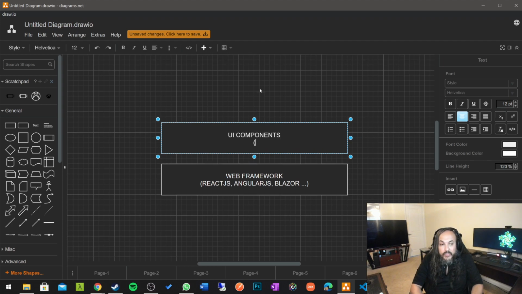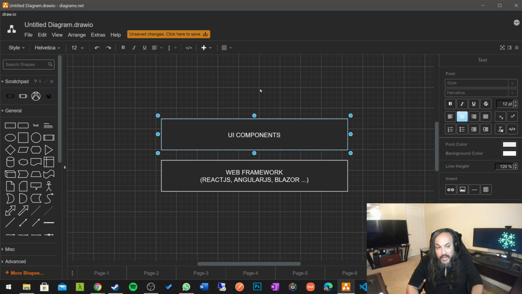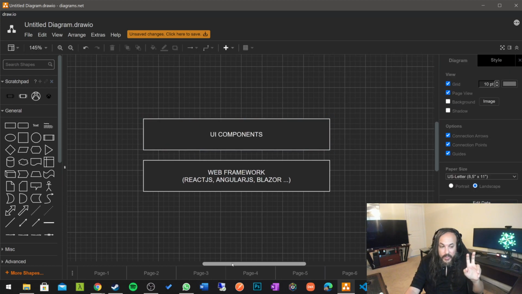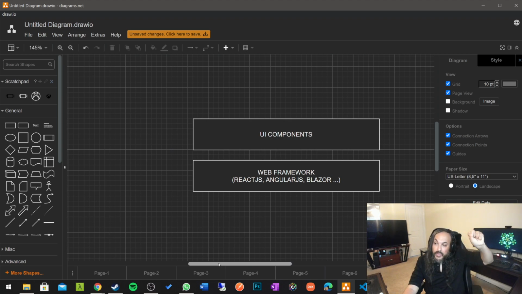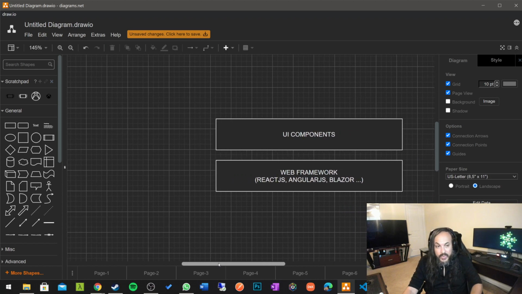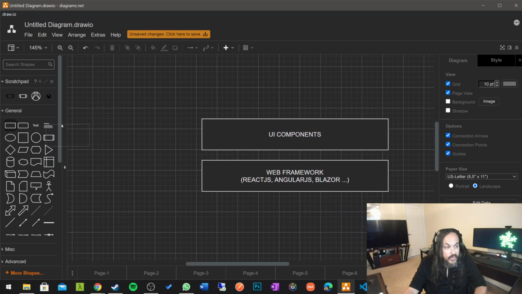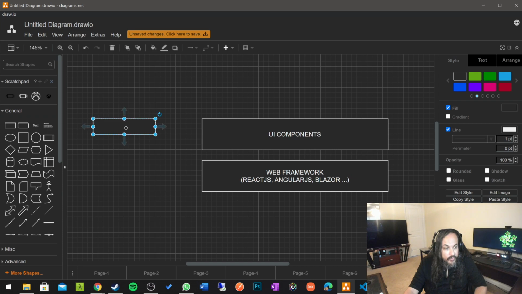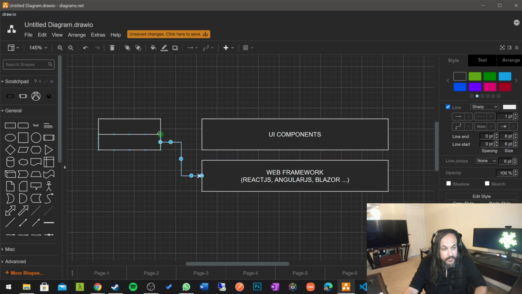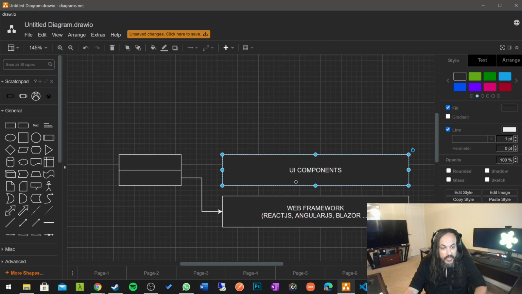What's an example of UI components? It's based on the framework, right? But usually these UI components have something called a theme, and they have a theme that works with a particular web framework, and that's what I call a UI component. How does that work? Let me break this apart for you a little bit further. So this web component is two different pieces, right? One that interfaces with the web framework, and one that interfaces with the front-end, which is what I call your code.